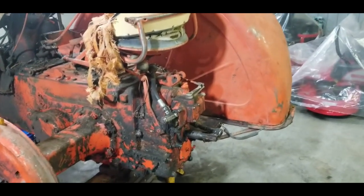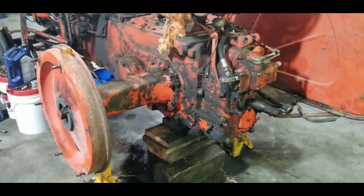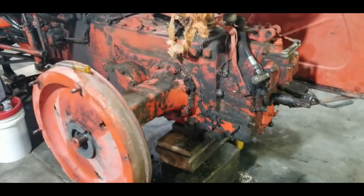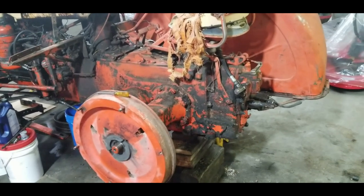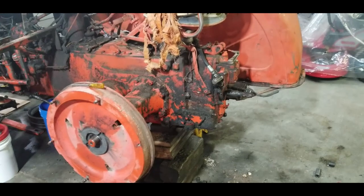Still got the other side to do. I'm not going to video that. It's going to be a wrap for today. It's good to get back on the case, get back out working on her. So next week, hopefully she'll be stripped, ready to go, and ready to remove the back half of this transmission.